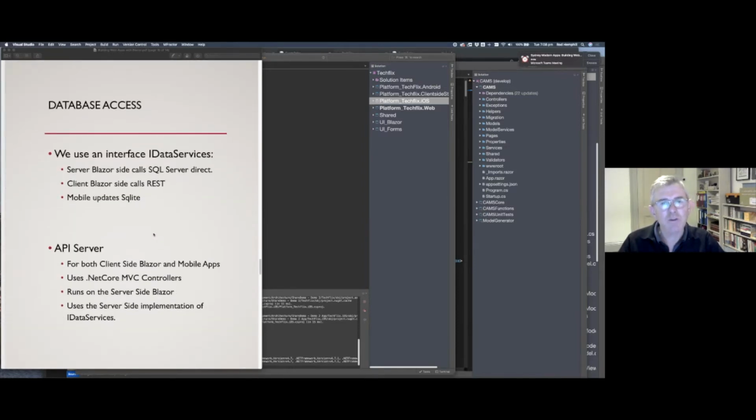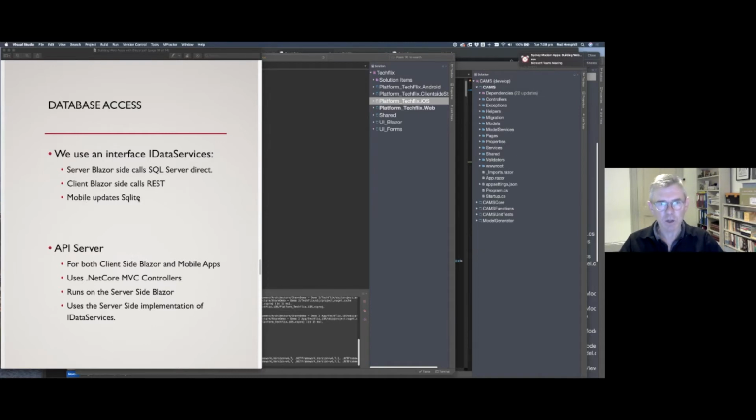Database access. If you look at the diagram for server-side Blazor and client-side Blazor, on server-side Blazor, we will be calling our SQL Server directly, and on client-side Blazor, we call a REST service to get our data, and on mobile devices, we call SQLite.